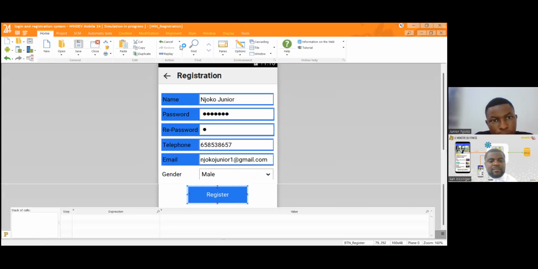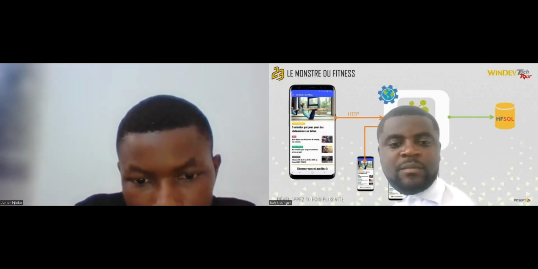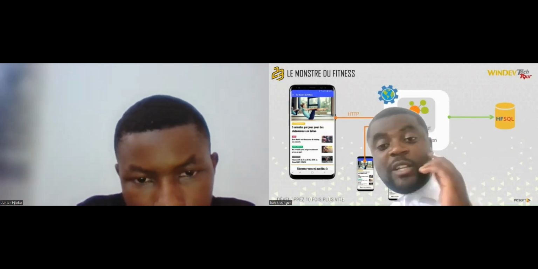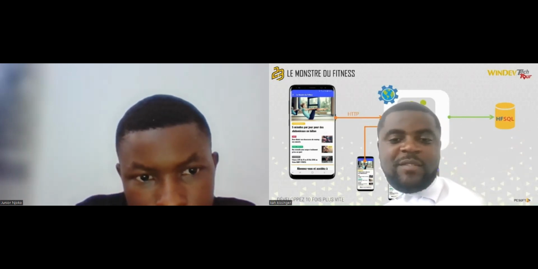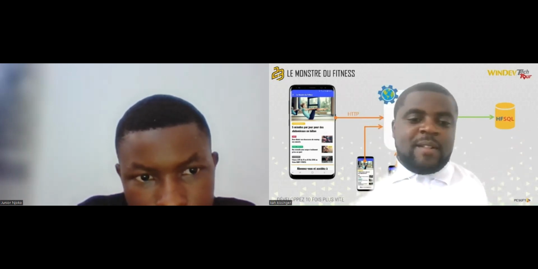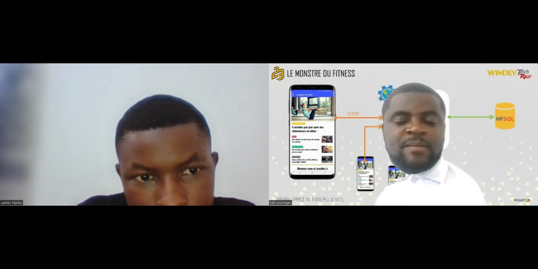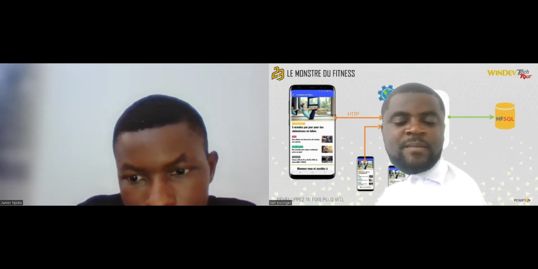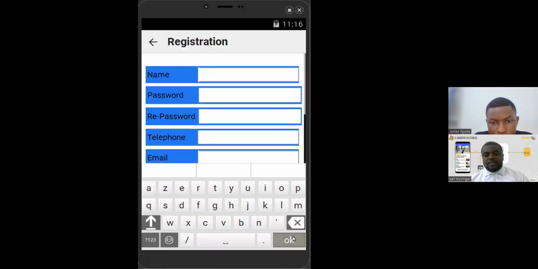Then let's head back to our window, where we are actually testing what we are doing. So let's see if the code is functioning. Okay, so this is our window where we can enter the information.